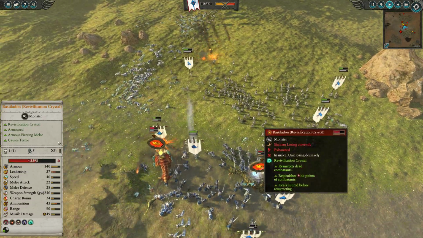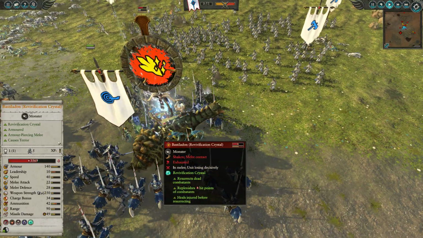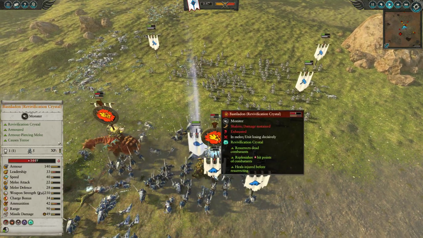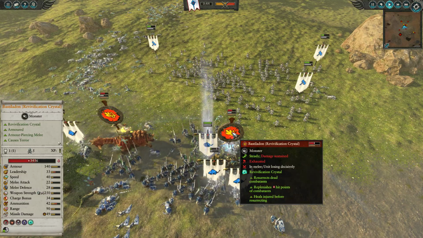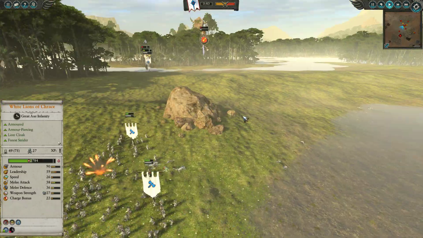140 armor, 140 armor. Not only that, but he's using the Revivification Crystal on the actual Bastiladon itself, carrying it. So this guy's not going anywhere anytime soon. These Dragon Princes, unfortunately, cannot punch through that armor. They have very, very little armor-piercing damage, and I keep losing micro on these guys, and it's so sad.